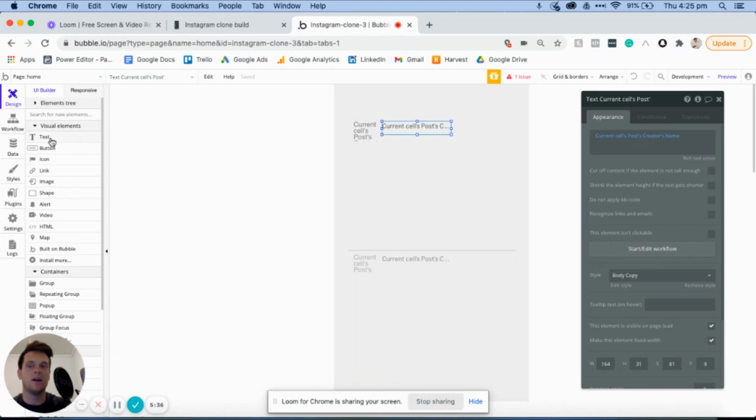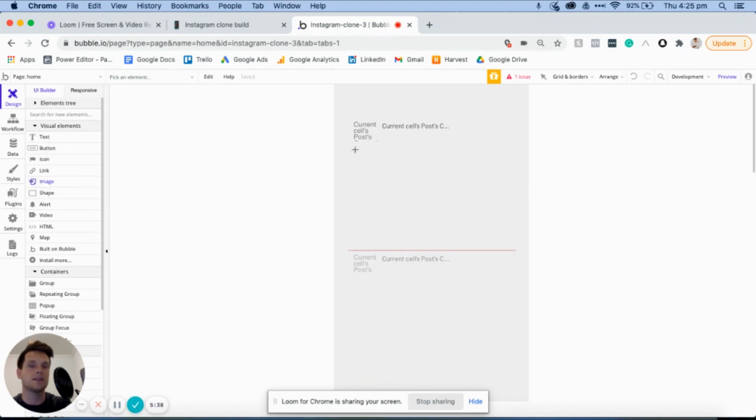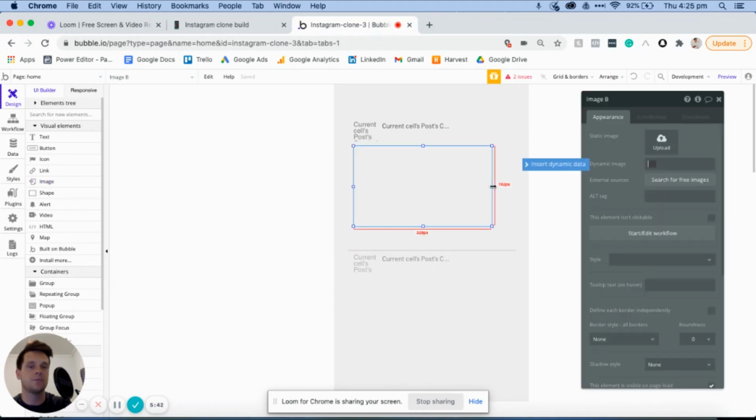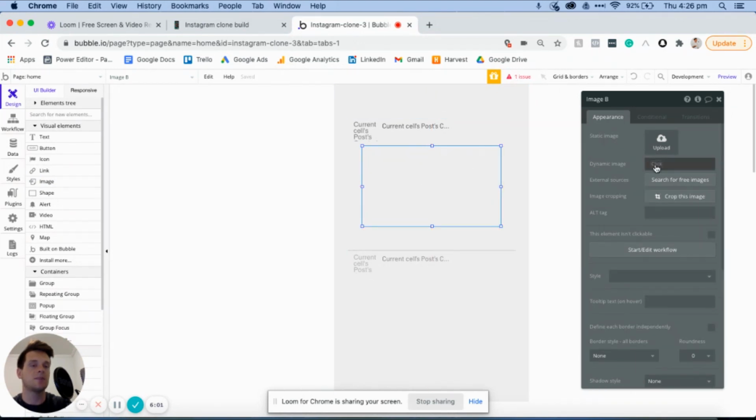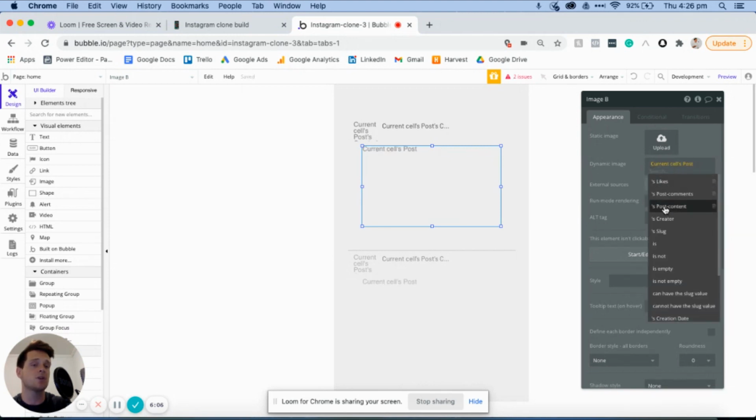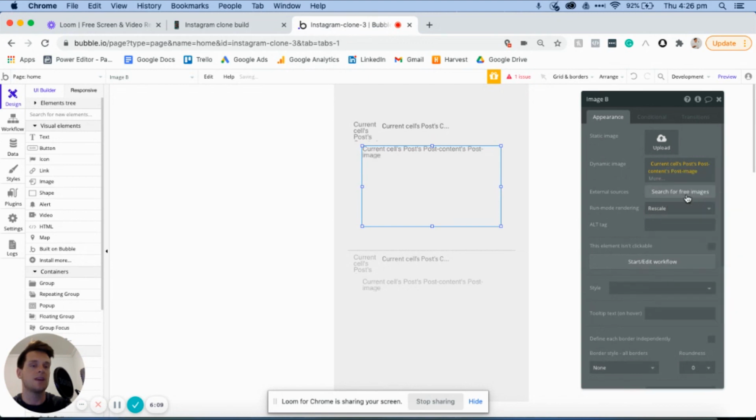And then from here, I'll add in the actual post itself. So I'll add a larger image. I'll center that in the middle of our post. And the dynamic data I'll be displaying is the current sales post, post content, post image.